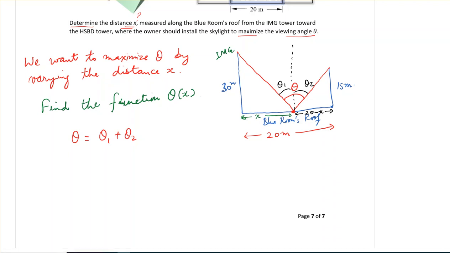So in this scenario, we know that if this angle is theta 1, then this angle will also be theta 1 because we have alternate angles, and similarly the same thing applies to the other angle theta 2. So if this is a vertical line and we have a vertical line here, this angle should be the same as angle theta 2. So these are the alternate interior angles. So now if we look into the first triangle, let's take a look here.